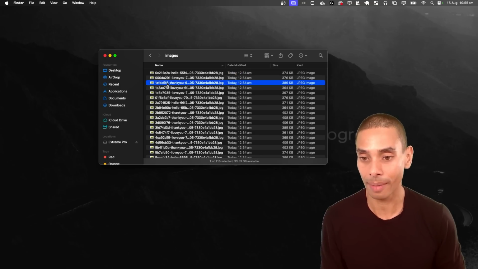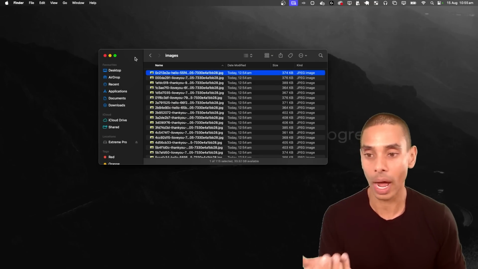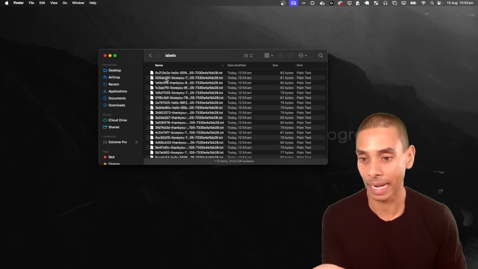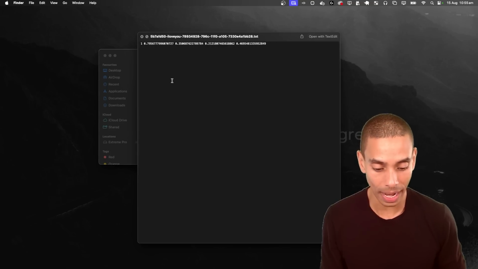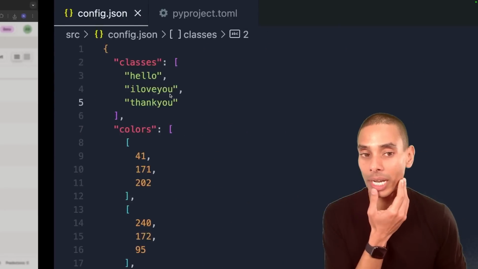So this contains all of our images. Beautiful. And you can see it actually appends this text at the front, which is why I just downloaded the images and the labels again. Okay, cool. So those are all of our annotations. You can see that we've got all of our YOLO annotations. Beautiful.